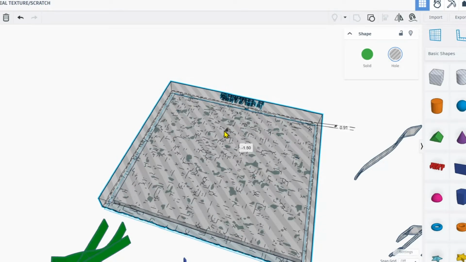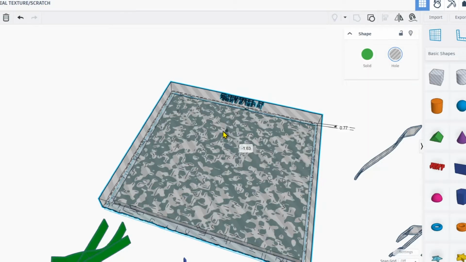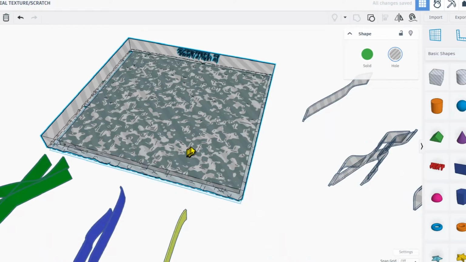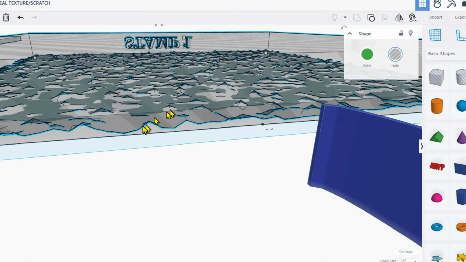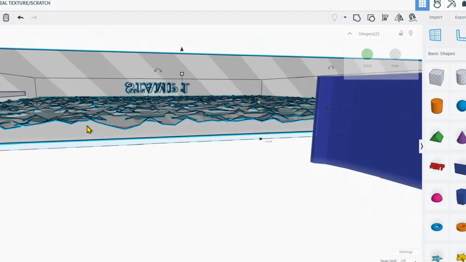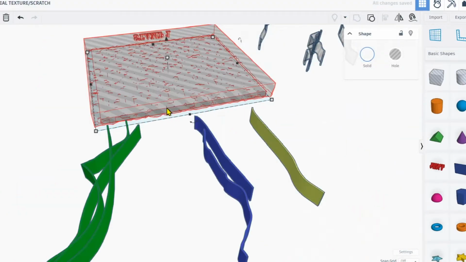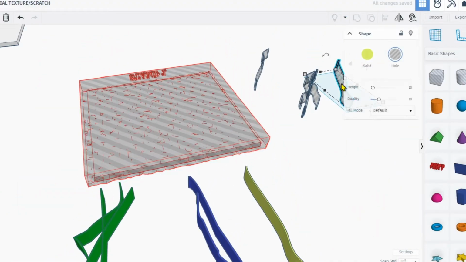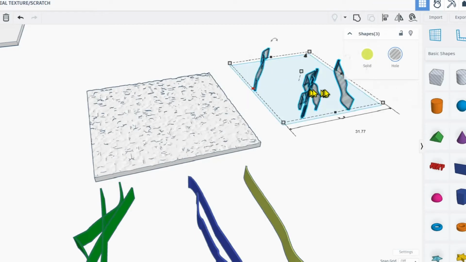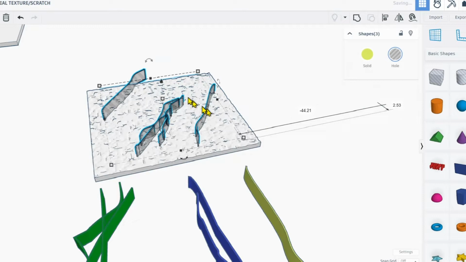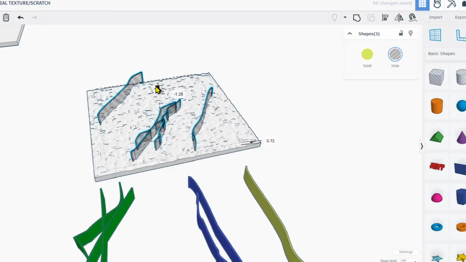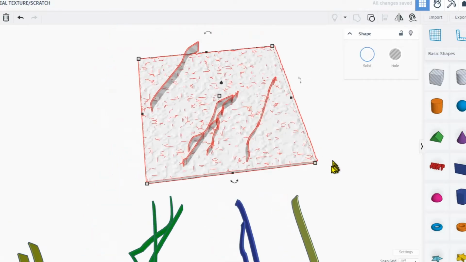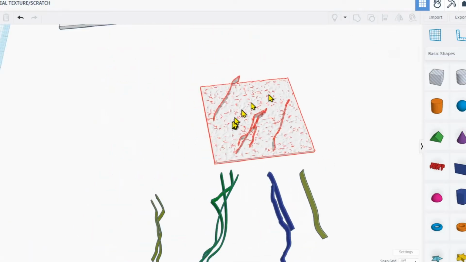I'm going to come in here, and maybe I won't bury it the entire way. Maybe I'll just start there. There's a lot of that flat plane left over. Let's go ahead and start here. We're doing just a real light texture. We're going to group this. While that's doing its thing, I'm going to grab my scratches, bring them back inside this project. Drop them in. Group again. Let's get this way over here.